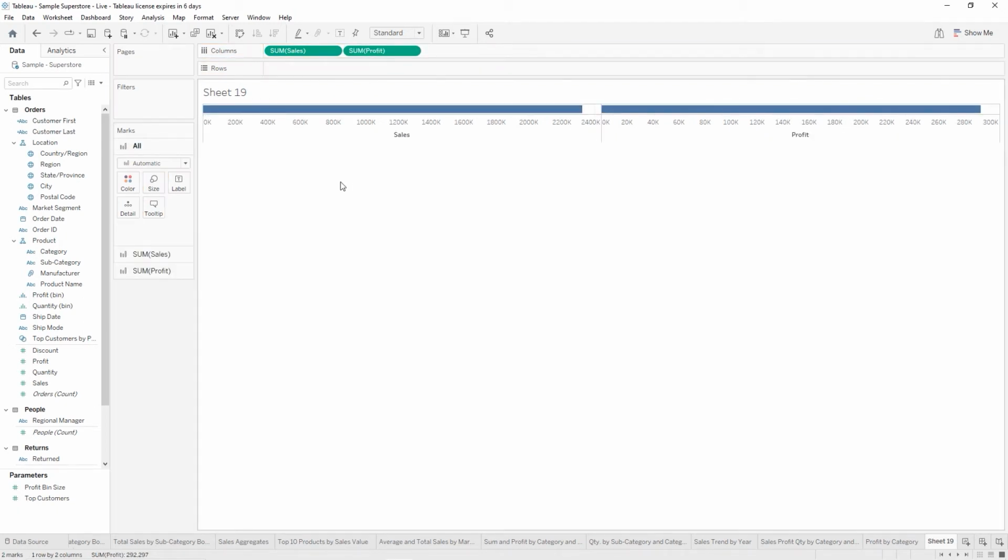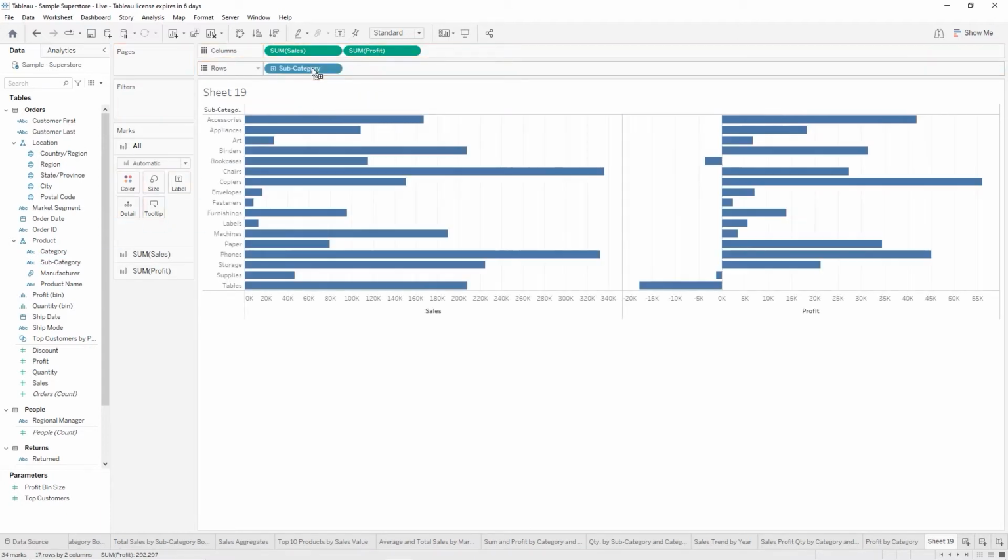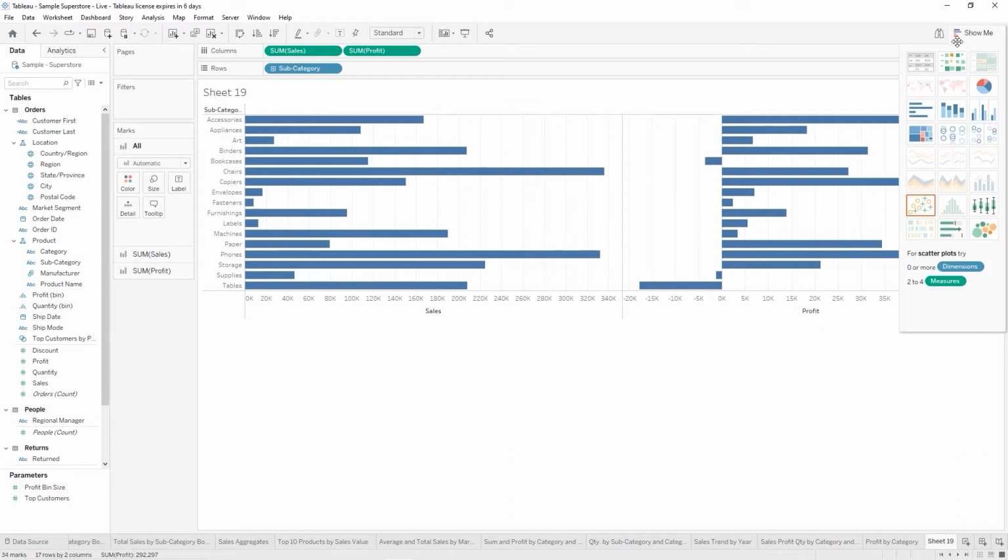Sales and profit to columns, and we'll drag subcategory to rows. And now let's use our Show Me panel to select the bullet graph. And the bullet graph is the center one in the bottom row. I'm pointing to it now. And when you hover over it, you'll see that you need 0 or more dimensions, 2 measures, and then it says right-click the continuous axis to swap reference lines, and you'll see what that means in just a moment.